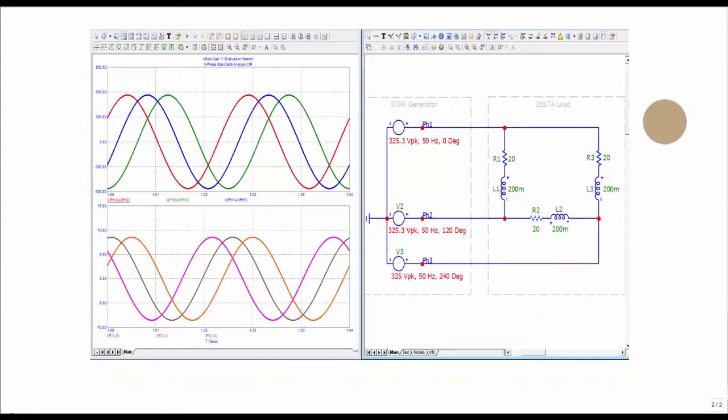And finally we'll be looking at the microcap simulator, and you can download a student or evaluation version from the internet. Here in this simulator we've drawn a star delta arrangement, and what we'd like to do is run a transient analysis and be able to pick out those line voltages, which as you can see from these peaks here are quite high, and also the individual load current waveforms which we show here. Okay, so let's get on and start all this analysis.